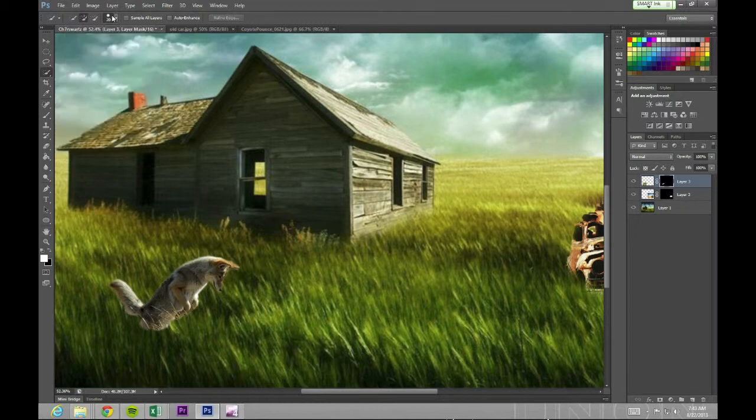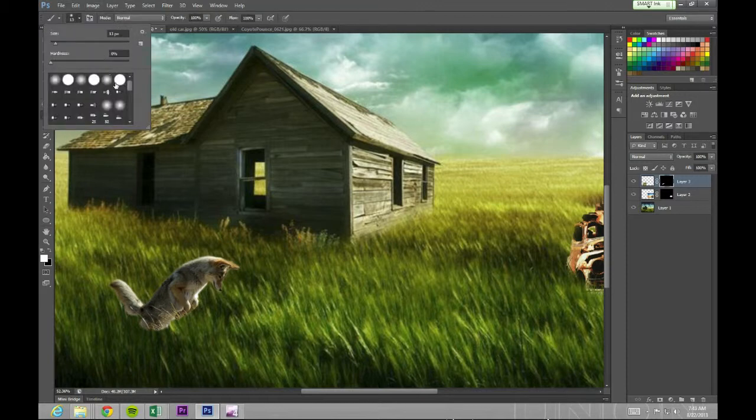And sorry, that's not the brush tool. The brush tool is right here. Click on this right here and drag it down. And you got another grass tool kind of right here.